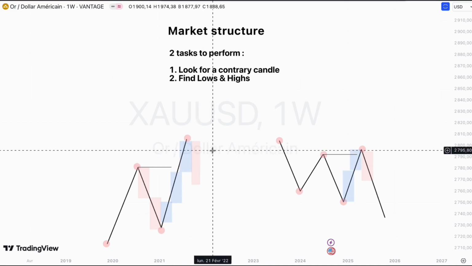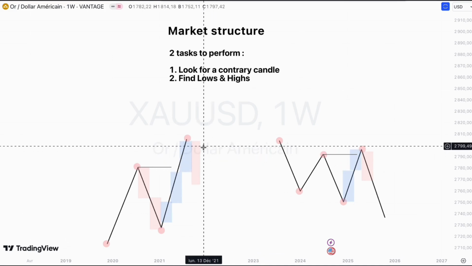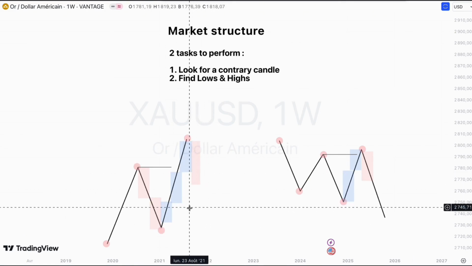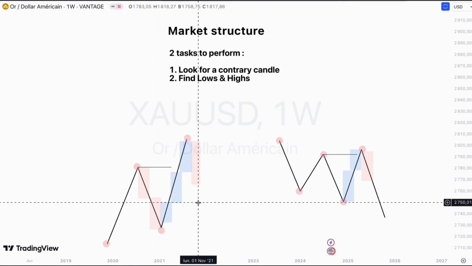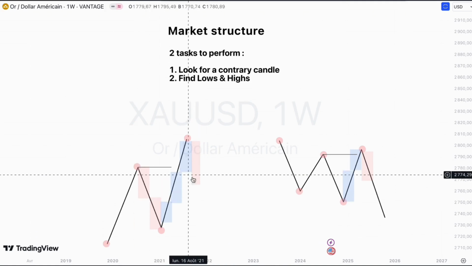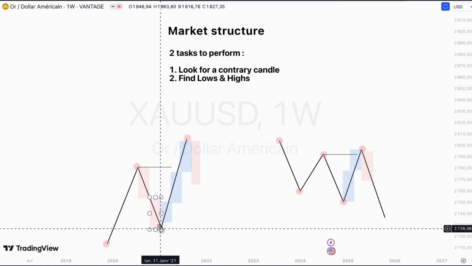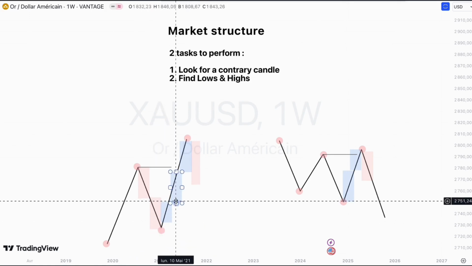And every time we create a new high, we just need to find the last low. Because if I create a low, it means there is a high that is responsible for it. So this is really a task that is even simpler. That is to say, from the moment I broke my structure here and I had my opposite candle, I will just look for the lowest point that was responsible for the break. We don't need to overthink it.